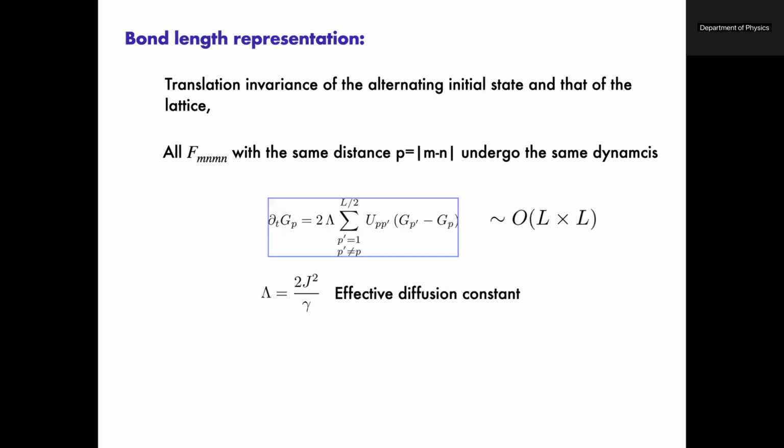Then you can write a very nice equation, very much like a diffusion equation, but now for a 4-point correlator written in terms of a single variable. It looks very much like a diffusion equation again, but slightly different. It becomes an order L by L problem. And again, you see it's a kind of diffusion equation, with diffusion constants keeping on coming up here.